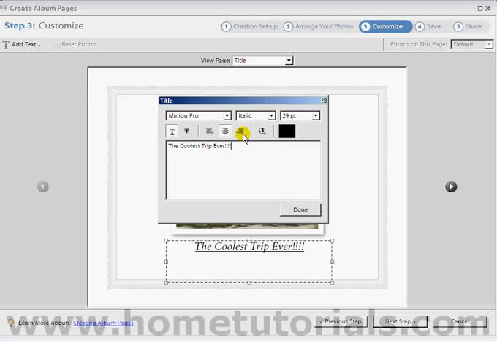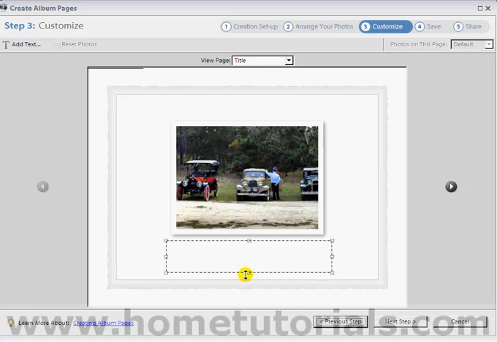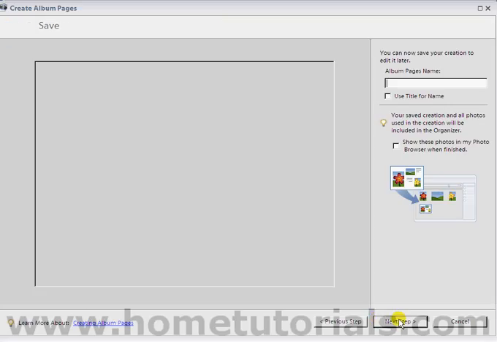So it gives you a preview down here. And how big do we want it? Pick a font color. I'm just going to leave it how it is. And if we had it larger, we can adjust it here. The bounding box you can adjust once you get it how you want it. Click Next.